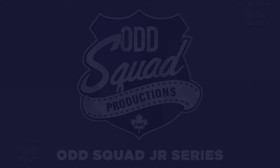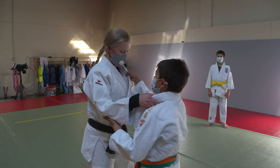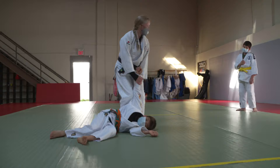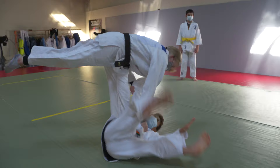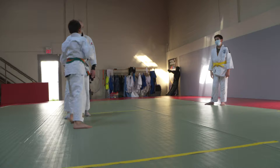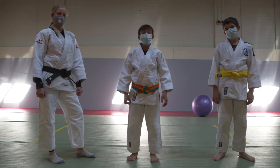Your break falls are looking great. Let's get Tobin to show how to do a proper break fall from a throw called Osoto Gari. As you can see, I'm holding onto him and not letting his arm go because I'm protecting his fall. And Tobin has his chin tucked in and his legs evenly spaced out, not crossed over. Okay Tobin, can you show how to get up safely? Nice job. Try practicing this and making it a routine because it'll be there when you need it.